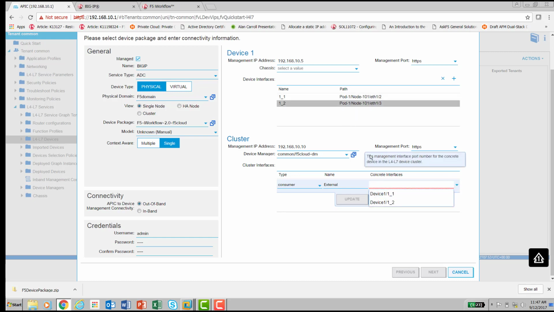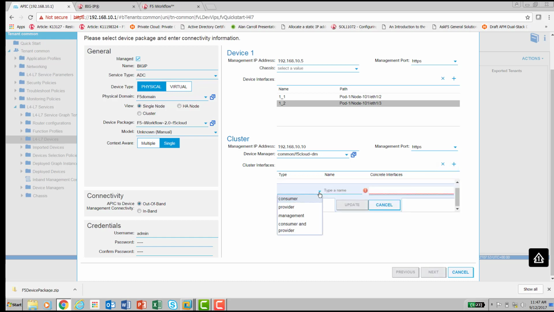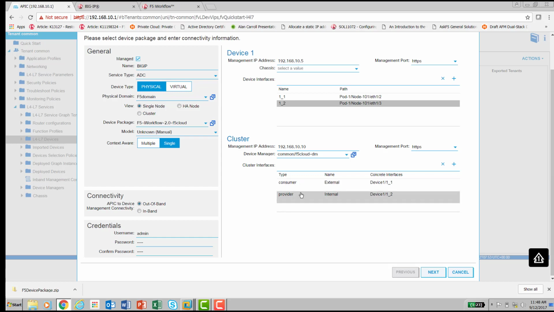You'll notice these correspond to what we created up here. So we'll update that. We're going to add another one, provider. This is going to be internal, the other interface. We'll click on update. We have consumer and provider.